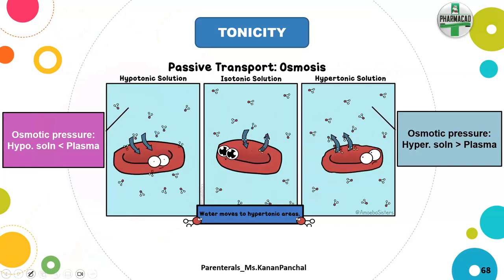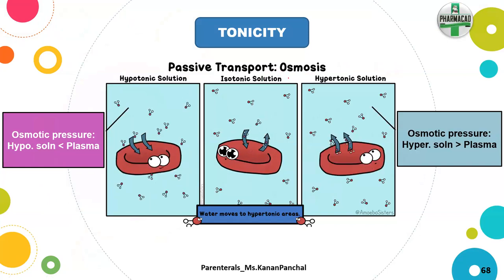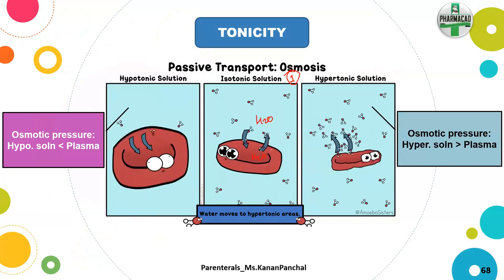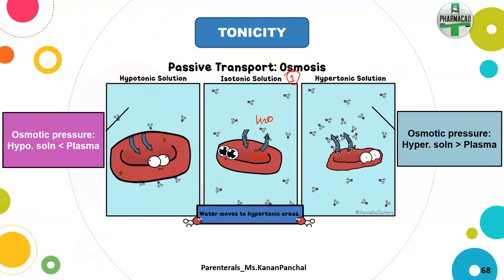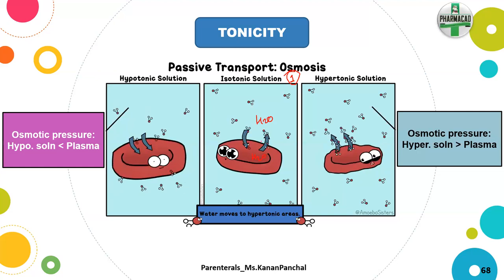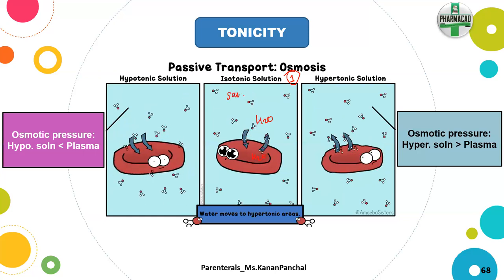So, based on that only, you have three different situations. All right? The first one is isotonic solution. Okay? Jahan pe idhar bhi water ka concentration and idhar water ka concentration same hai. So, there will be a movement, but it will be net movement neutral hoga. Okay? Agar do molecule andar ja rahe, do molecule bahar aa rahe. Can you all see the animation? Two molecules are coming in, two molecules are going out. So, the net osmotic pressure is going to remain same.